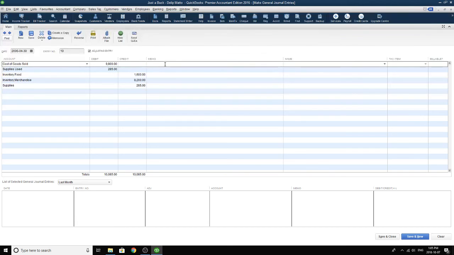And then you just want to put for adjusting entry. Adjusting entry. So I'm going to go ahead and just put this. Is any reference here? Memo number 11.